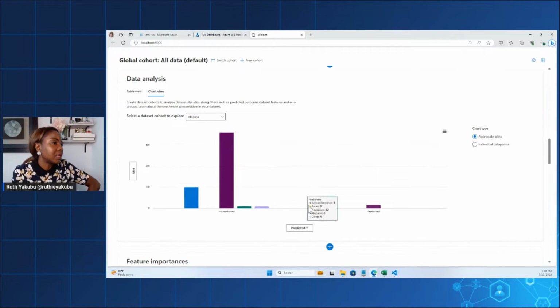So let's look at the prediction rate when it comes to ethnicity. So it looks like there's no representation. The purple is Caucasian patients. When it comes to patients that are going to be readmitted, there's no representation for any of the ethnicities, but there is representation for the other ethnicities when it comes to the ones that are not going to be readmitted. So this is also a problem.